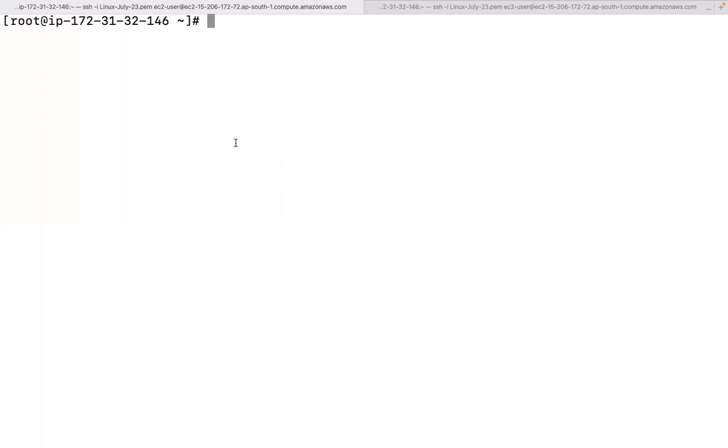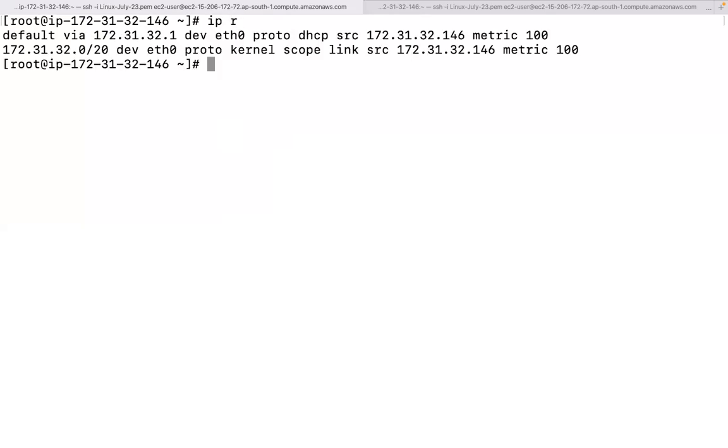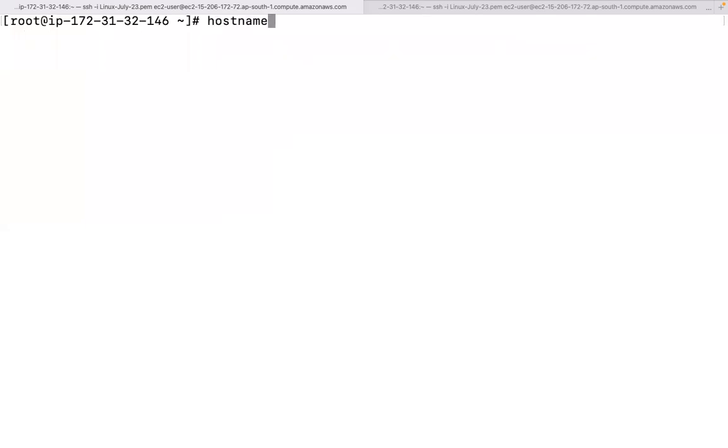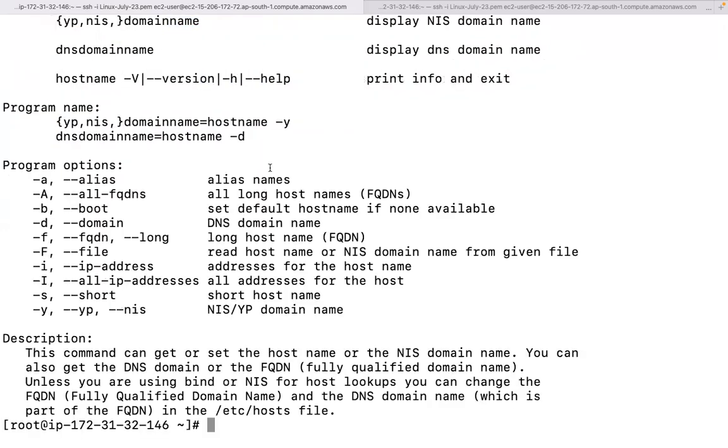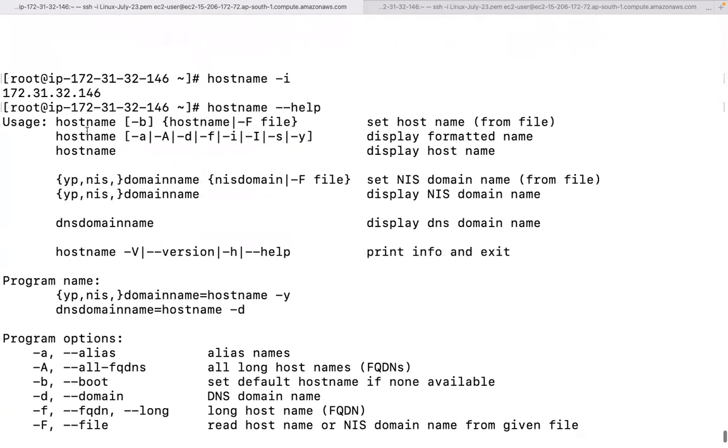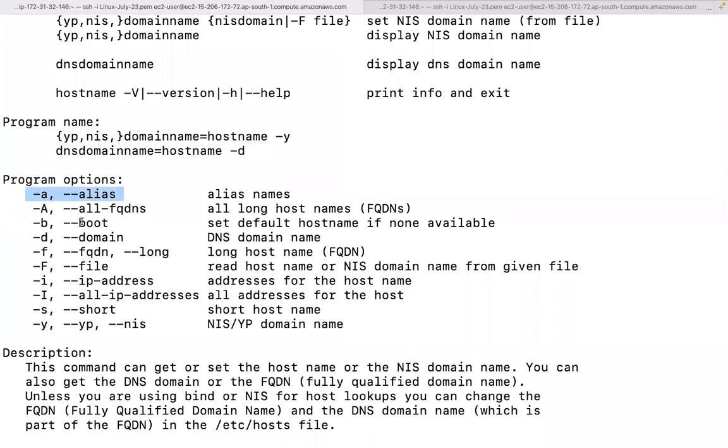Okay. So there are multiple ways to check the IP address. We were talking about the hostname command, and I added -i here, so it started displaying the IP address of it, right? So what other operations can be performed with this? With --help, we can see what we can do, like we can define a kind of alias, if an IP address has multiple domain names, you can check that, -b or -f boot. You can define a kind of domain name, a kind of FQDN. FQDN means fully qualified domain name, such as www.google.com.